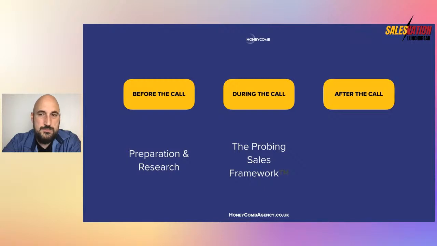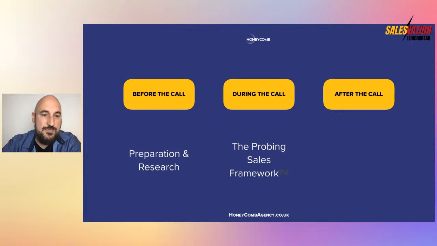no matter what sales methodology you have been trained on, no matter what your skill set is, no matter if you're a beginner, advanced, or a pro, you can get into the Probing Sales Framework very, very easily and apply it in your daily business right from day one, right? So there's no clash between any of your skill sets. On the contrary, you will get more skills, you will get new ideas. As long as you're open to thinking outside the box and doing things differently in sales to get better results, this is absolutely ideal for you.